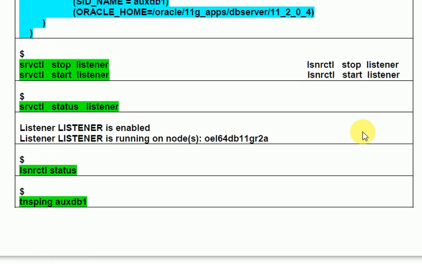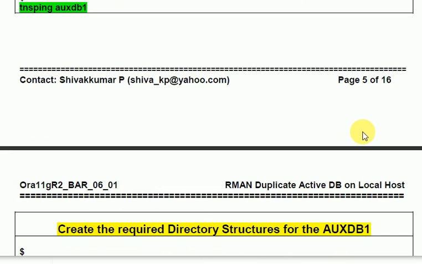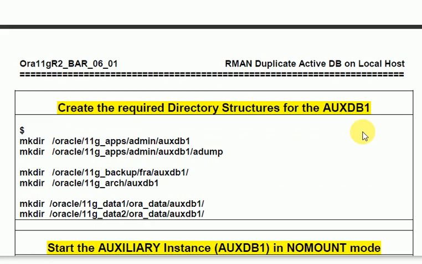Then you can check the status of the listener, whether it is running and whether it is listening for the AuxDB1 service, and you can do a TNS ping, and if you want, a SQL database connectivity test.